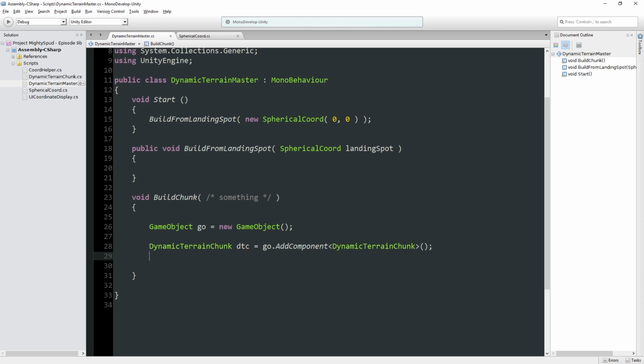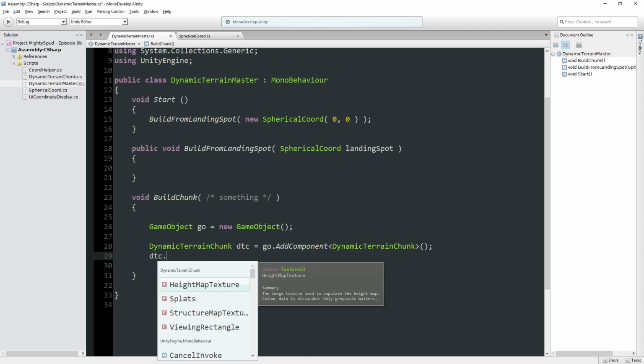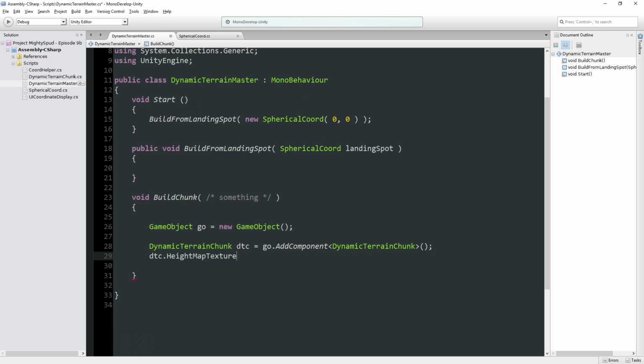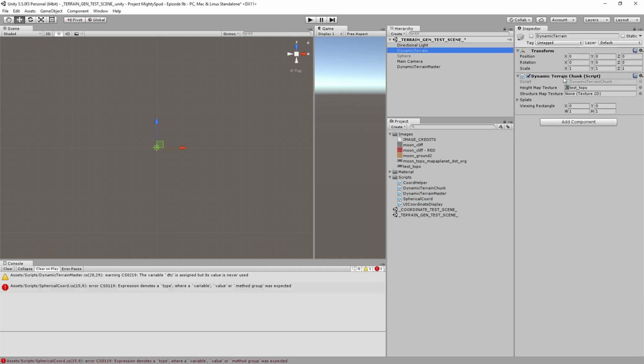That way we can set the DTC dot, oh yeah, the height map texture has to be passed. So we have to tell the dynamic terrain chunk what the height map texture is, as well as make sure to put in the splats, right? Because you have to remember the old dynamic terrain over here, which is generating a single chunk, needs to know what our height map is. We'll need to know what our structure map is, not that we've implemented it yet, but we've got a placeholder, as well as what our list of splats is, because it's doing the cliffiness and stuff, which is still going to be true. Plus, there'll probably be other details later on.